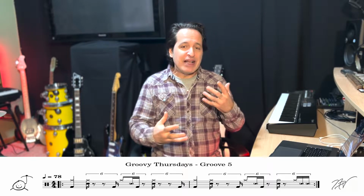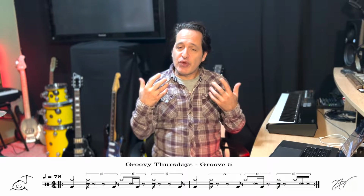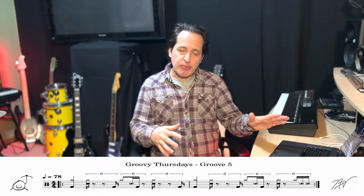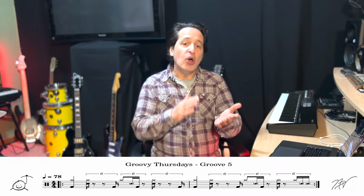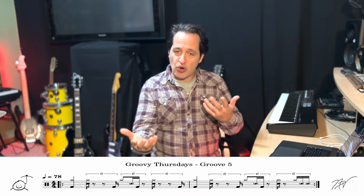Now the rest is all about the kick drum, and this groove also has a swung feel to it. Okay, all based around sextuplets. At a slow tempo like this, the sextuplet is 1, 2, 3, 4, 5, 6, 1, 2, 3, 4, 5, 6, 1, 2, 3, 4, 5, 6, and so on.